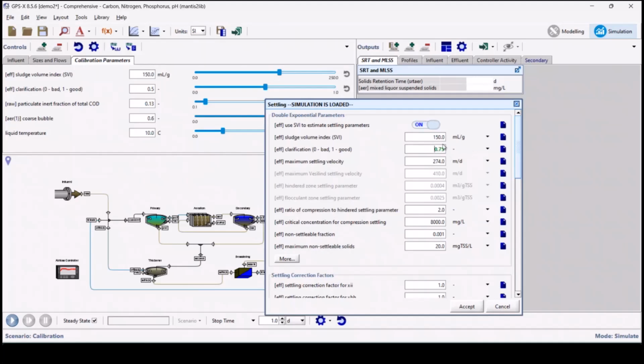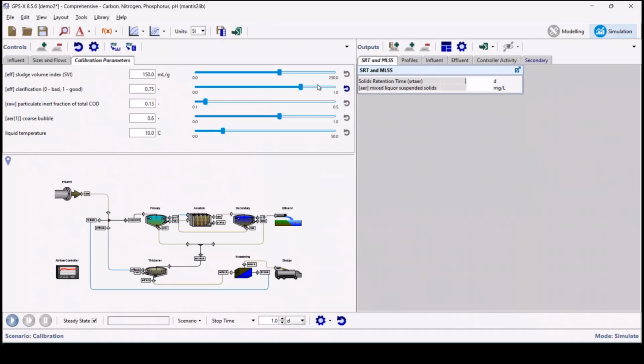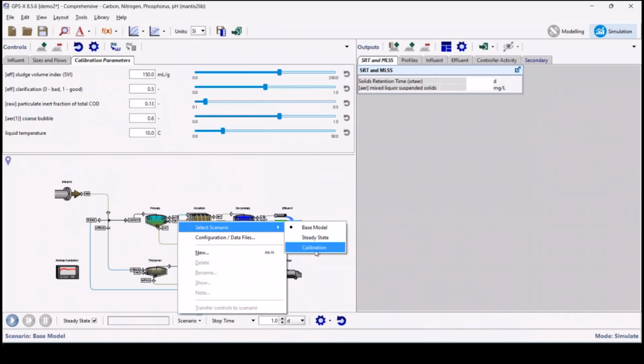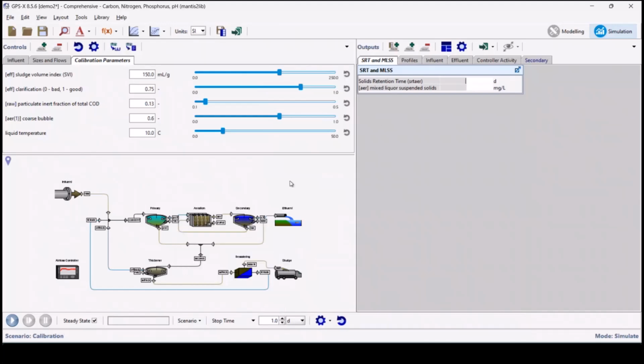And if I enter that, here you can see immediately that this is now green. That means it is part of this specific scenario. If I change back to the base, it will go back to the original value. So let's accept that. And you can see it actually moved the slider over for me here. And in fact, if I go back to the base scenario, it moves that back over to the base value. And then let's go back to the calibration again, and we can see that it's over here now. So that's really handy. You can make the changes, run simulations, and then build up your scenario from a number of changes that you made in your menus.